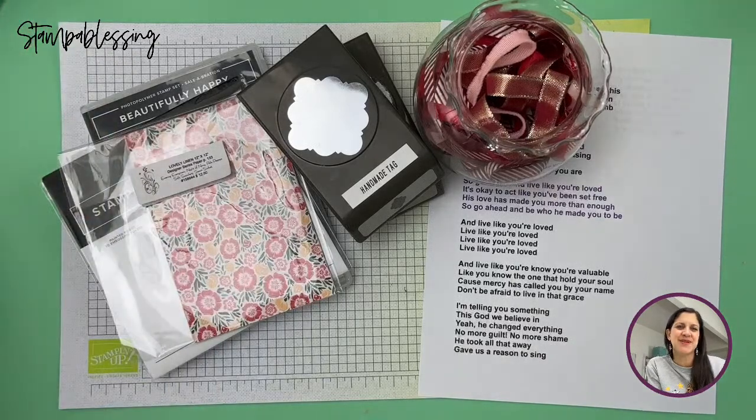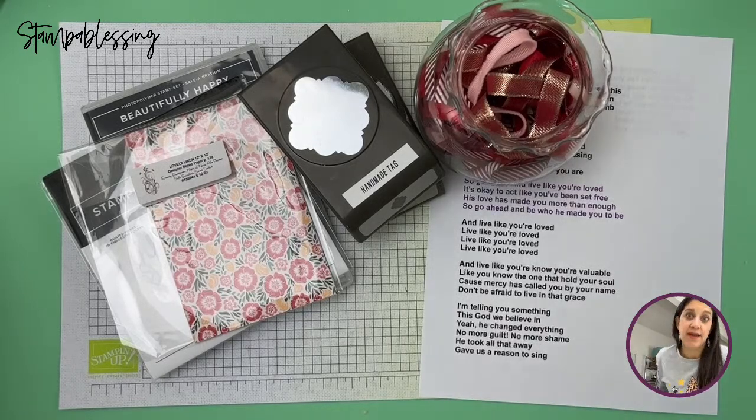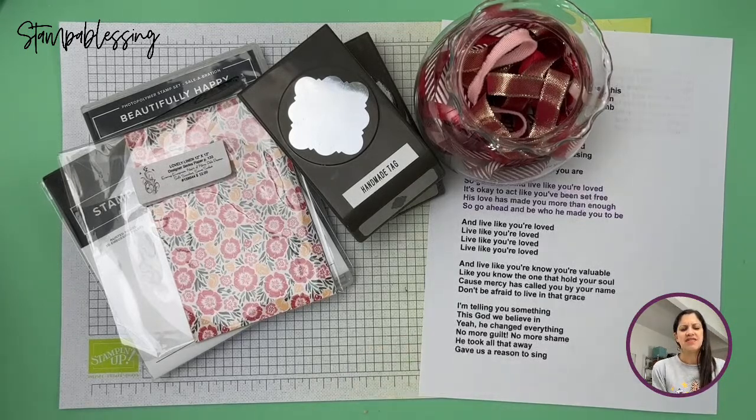People do not know what is current or not, except maybe other demonstrators. And there's Maria saying, hola! And you are so right. Most people do not even know, and honestly, they do not even care if something is totally retired or totally in. They do not know, and I think we need to forget and put that aside.